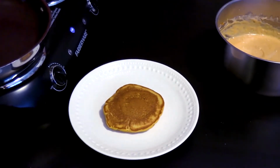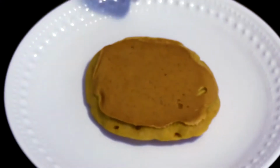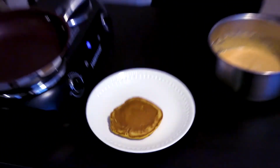Again, see the other side? Yeah, let's take a little peek. Okay. And we can smell that cinnamon flavor as well coming through. So you're gonna just repeat this with your third cup or half cup batter measures, but stick around because I do have a special little variation on this coming right up.